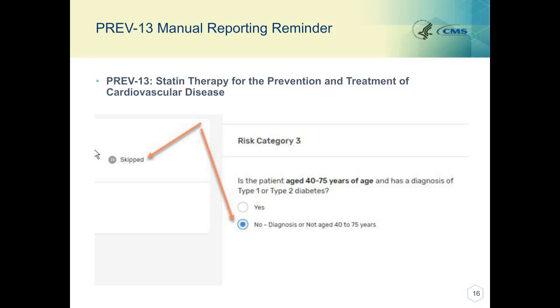So if the patient is outside of that age range of 40 to 75 years, you pick no diagnosis or not age 40 to 75 years, and on the left you see the patient, the beneficiary, is marked as skipped. So at that point, the CMS Web Interface, based on your manual selection, will skip the beneficiary. Next slide.